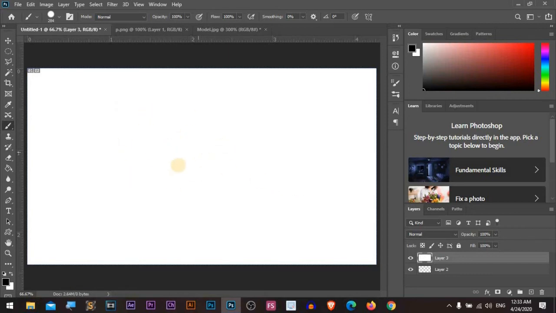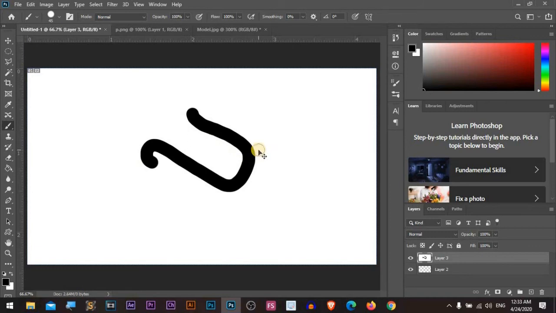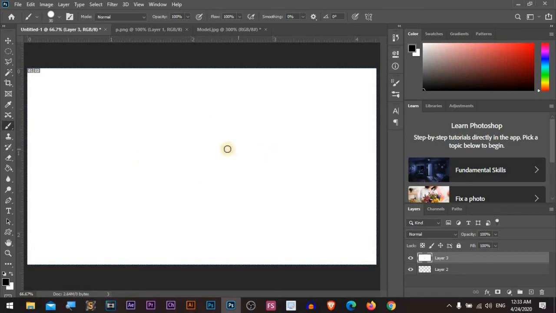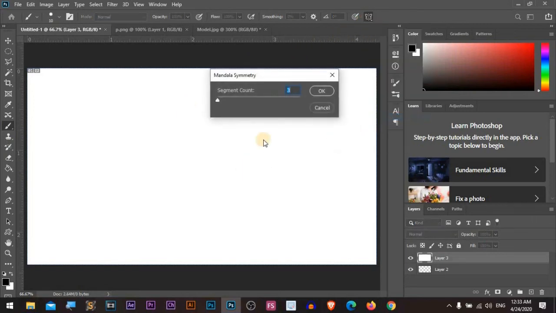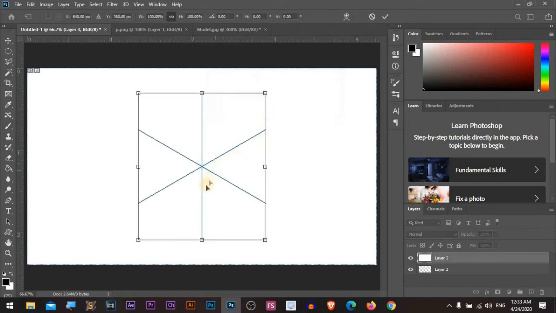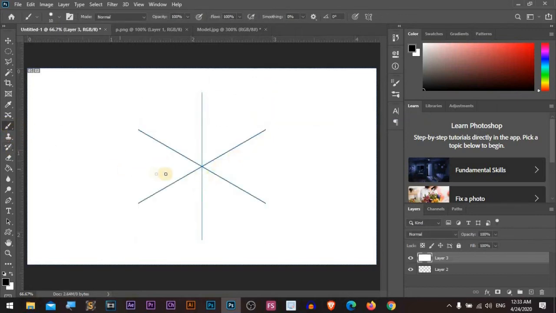You can even change the size with the bigger than and smaller than keys on your keyboard. Great. Let's make it smaller, and let's go with some tricks in the brush tool, like a mandala. Make it just like 6. Great, and choose the brush tool.